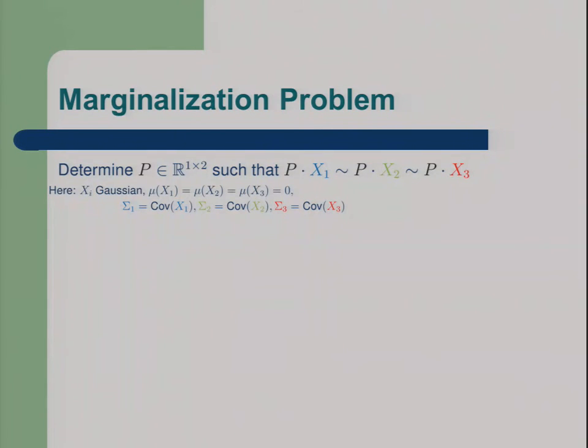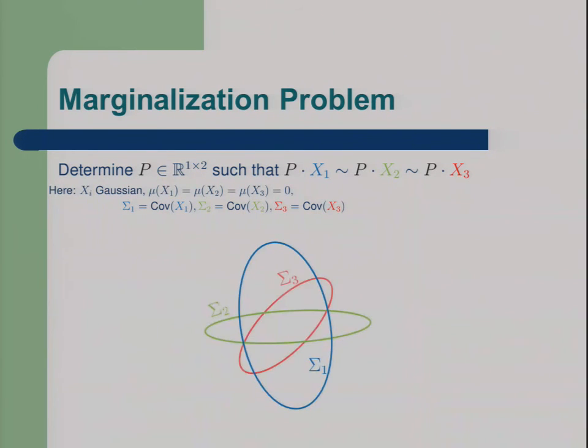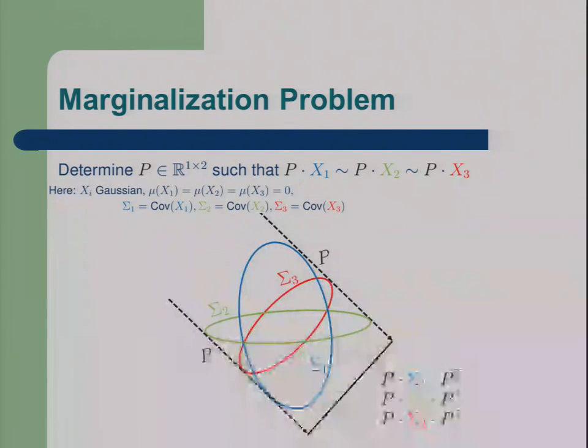Let us look at the simplest instance of the marginalization problem, where something interesting happens. Let's assume that they are Gaussian and centered, the means are zero. So we can think of those distributions in terms of their covariances, which I have depicted here. The projection we are looking for is P, and the projected covariances are this black line. Covariances just transform linearly. That's what we're looking for. And of course, in order to do something which makes sense, we will make the generative assumption that P exists. Just to be correct here.